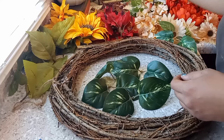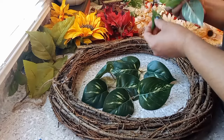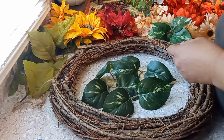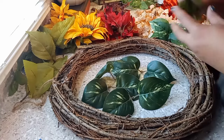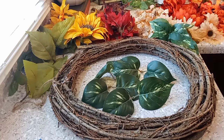So we're gonna go ahead and start with the sunflowers. My choice to start with is the bright yellow sunflowers. I think they go well for fall. And then we'll just make a pattern, four on each side. Well, actually four total, one at the top, two on the sides, and one at the bottom. And then we will just go from there.